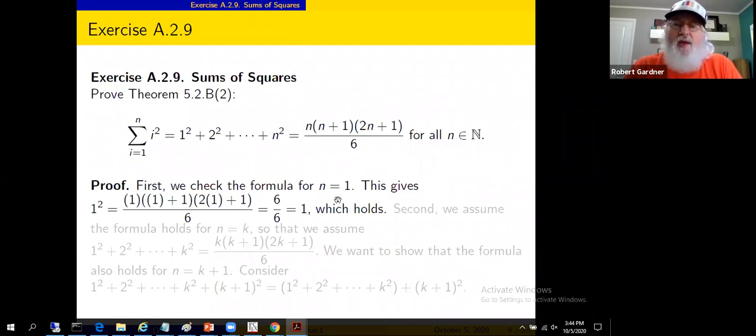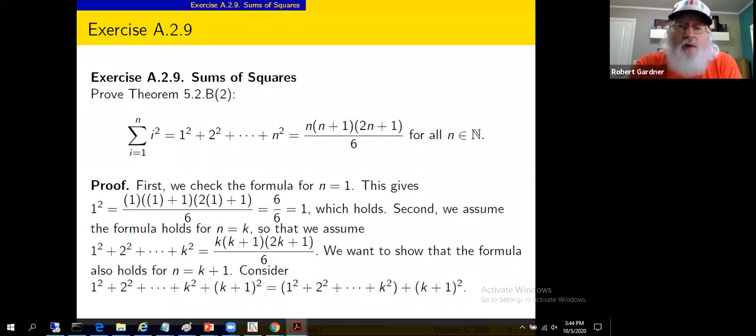Does it hold for n equals 1? Let's see, then we have just one term, 1 squared. That should equal 1 times 1 plus 1 times 2 times 1 plus 1 over 2. Substitute in, got the 1 and all those parentheses. That simplifies down to 2 times 3 over 6, 6 over 6 equals 1. 1 squared does indeed equal 1. That holds. So the formula holds for n equals 1.